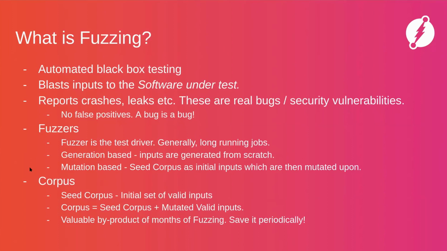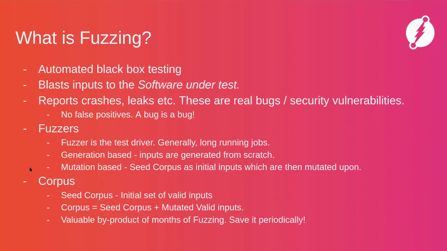One thing to note is that the bugs or the crashes that are found by fuzzing are generally never a false positive, which means they are always a bug and it must or should be fixed. A related term to fuzzing is fuzzers. Fuzzers are nothing but a test driver. They are the ones that generate the inputs and send them over to your software under test.